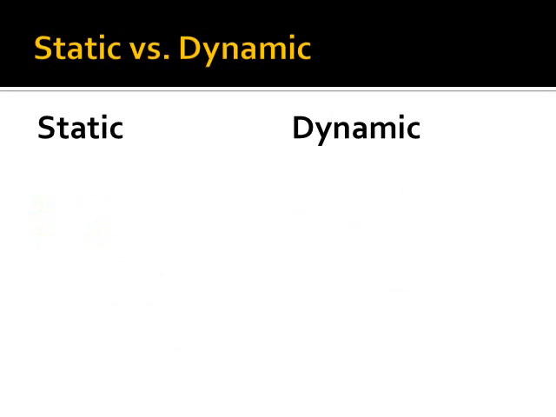Static versus dynamic. Okay. Again, so you can have a character that's either round or flat. You can also have a character that's either static or dynamic. Okay, so think about it like science right now. Think about physics. If something is static, it doesn't change. Yes, very good. So smart. Static characters don't change at all. They are pretty much the same at the end of the story as they were at the beginning.